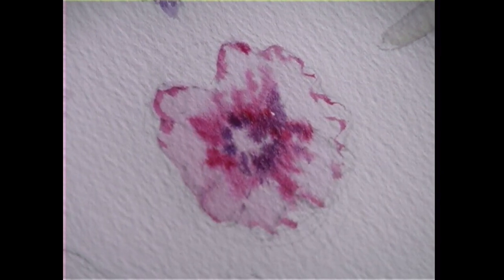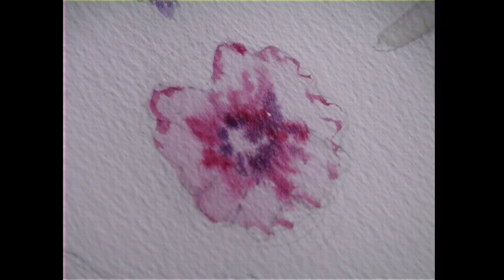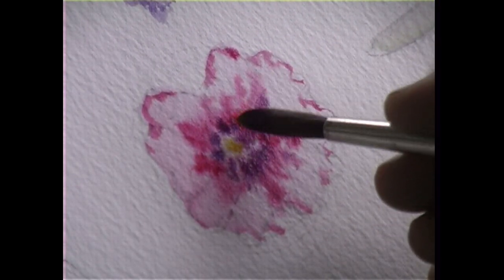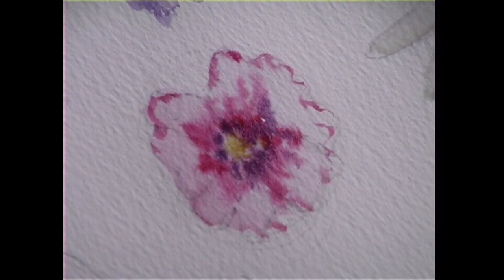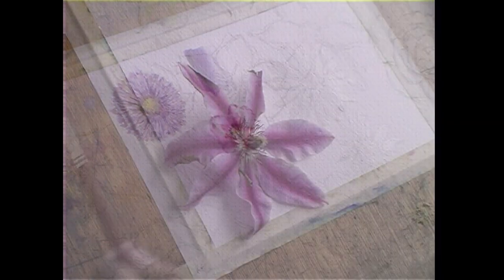I'm going to put a little bit of yellow in the middle. And in fact, it's a very low level yellow again, so I'm going to use a little bit of the Aeolian yellow again. And there we are, just let that spread delicately and now let that dry, and that'll be fine. We can work on that in a moment. Right, now we're going to have a go at our big star here.